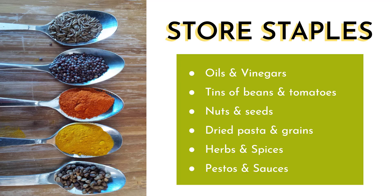Your store staples — when you see everything in one space it's easy to see exactly what you have and what you don't. Go through your staples, wipe down all the jars, check expiry dates. Now everything has a place: the things you use most regularly should be in the easiest-to-reach spots, and things you don't use as often go higher up or tucked to the back.